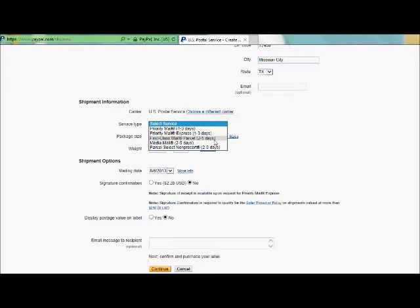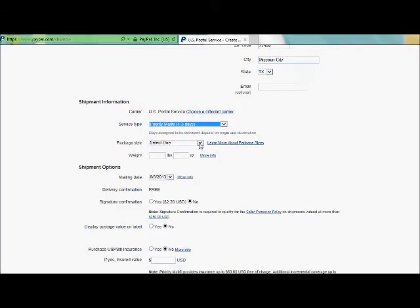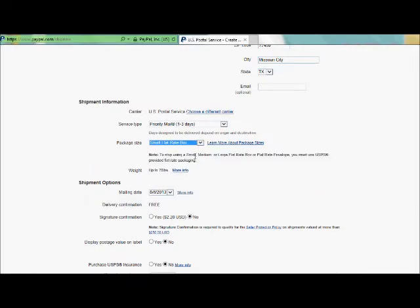So it depends on what you're sending. If you're sending several lockets and several catalogs, something along those lines, you may get past 13 ounces. Generally speaking, if it's just one locket and a few charms, or just a few charms, of course, you could use first class mail and get it through. For the purpose of this video, we'll be mainly using the priority mail. Essentially, whenever I send out my lockets, I almost always send them out in a small flat rate box. I'm going to show you what that looks like here.